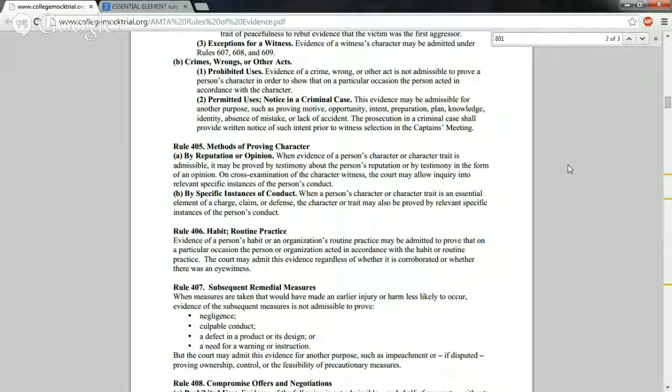We can talk about, and we will talk about in future videos, ways to get both of those pieces of character evidence in, both on Solo and on Couples. But how 405 applies to this. It's my contention that even if Solo or Couples can get those statements in under the available case law to reach their conclusions or for the purposes of knowledge, and we'll talk a little bit more about that later, it's still not enough for them to allow specific instances of conduct to prove those methods of character evidence.